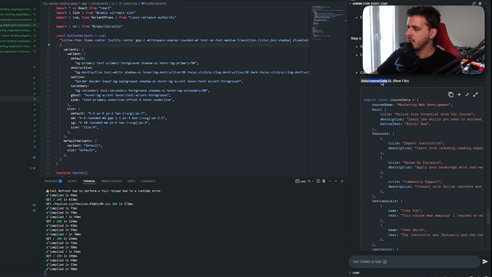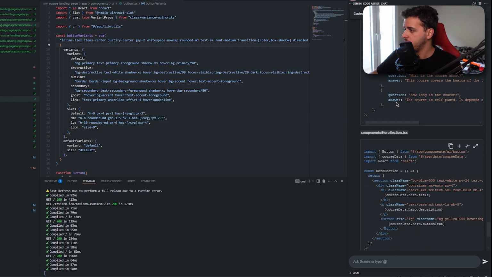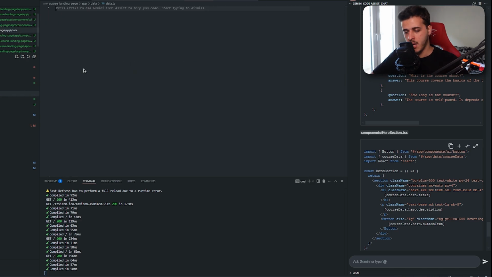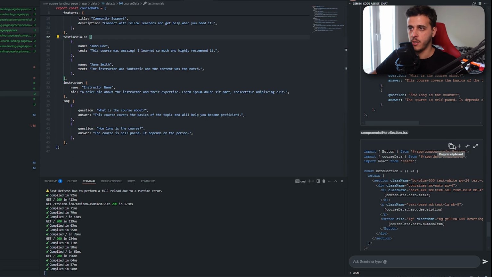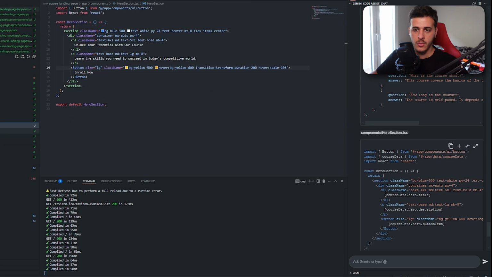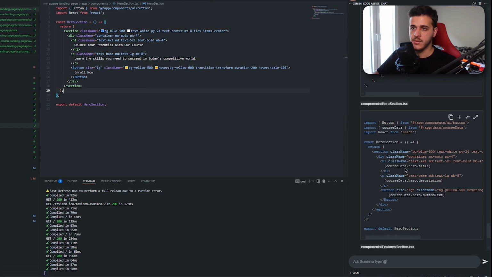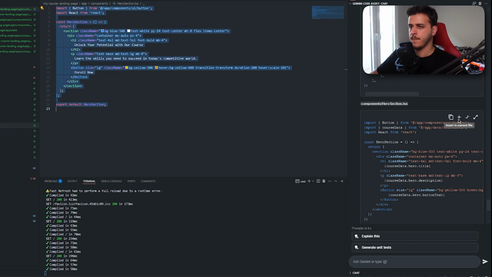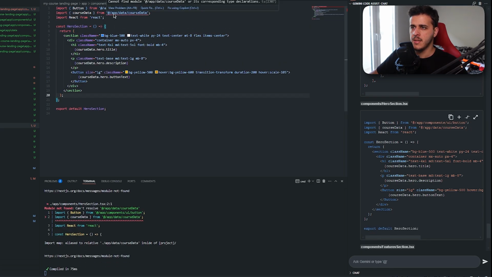Dynamic data. All right, this is interesting. Create a dynamic course data file where we have all of the courses. Okay, this is interesting. So let's do a data folder and a data.ts. Let's try this out. This is interesting and we may use this page in the future to host our data. So let me check. We want to go to the hero section and here it tells us to use this dynamic data. All right, that's very interesting. Let's do Control A and replace, and this is app/data/data.